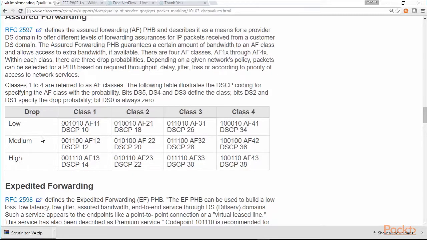The lower that number, the lower the possibility of it being dropped. So you could have traffic in assured forwarding 11, assured forwarding 21, 31, and 41. But even within each one of them, if you have 11, 12, and 13, then AF11 has the lowest drop probability. So in many cases, what one does is within the same assured forwarding, you assign it to a certain class, so that the most critical application has, in terms of statistical probability, the lowest possibility of traffic being dropped.